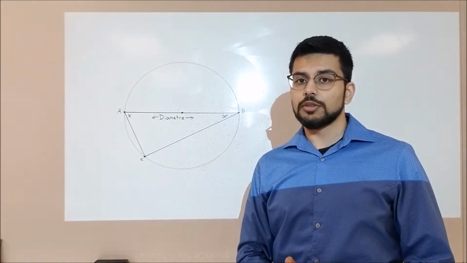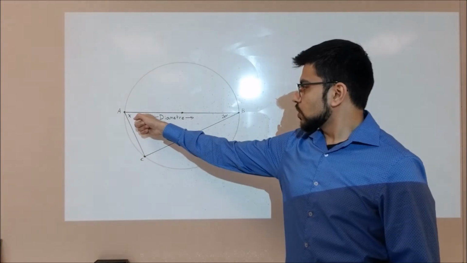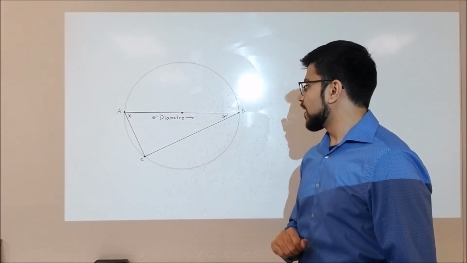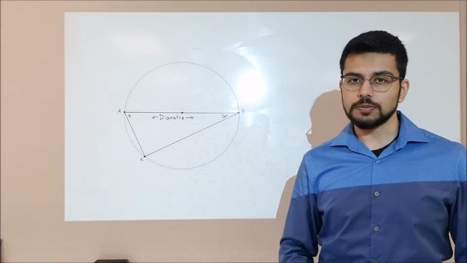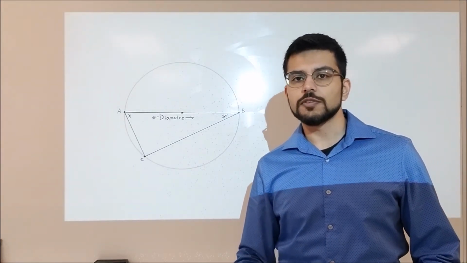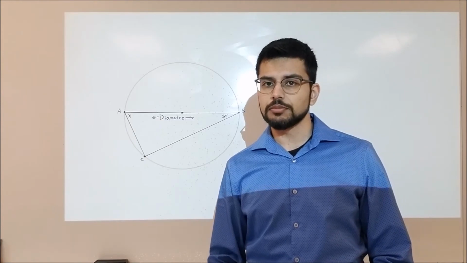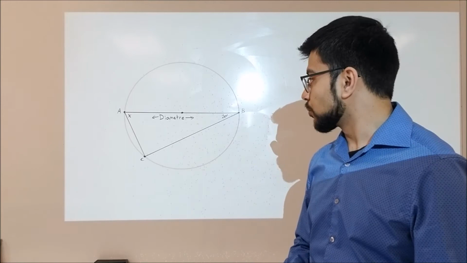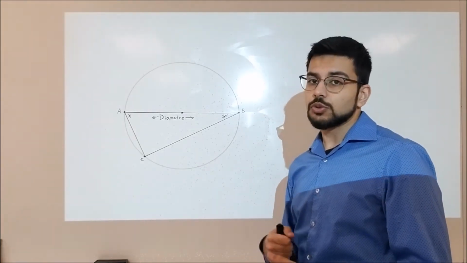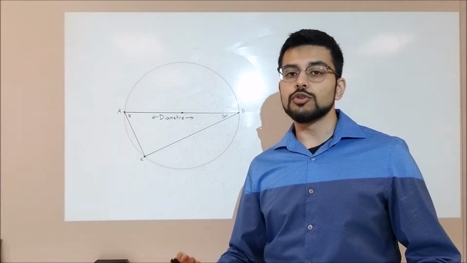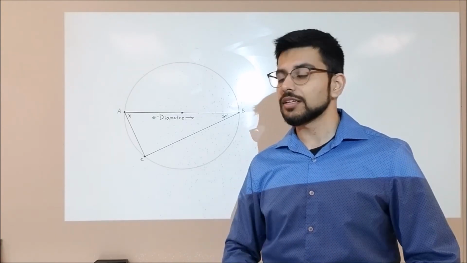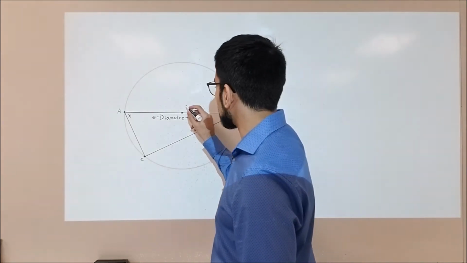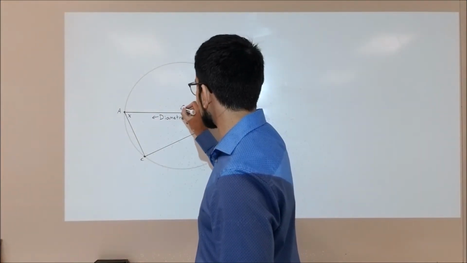Here's one more example that I could throw at you. I could ask you to solve for this angle, angle A, and only give you that angle B was 20 degrees. And on the surface, it looks like we don't have enough information. But this is where, again, we think outside of the box and remember what our rules are. We know that we have a central angle if there are 2 points on the outside of the circle that connect to the center of our circle. I should have labeled this to start, but this is our center of the circle where the diameter is.